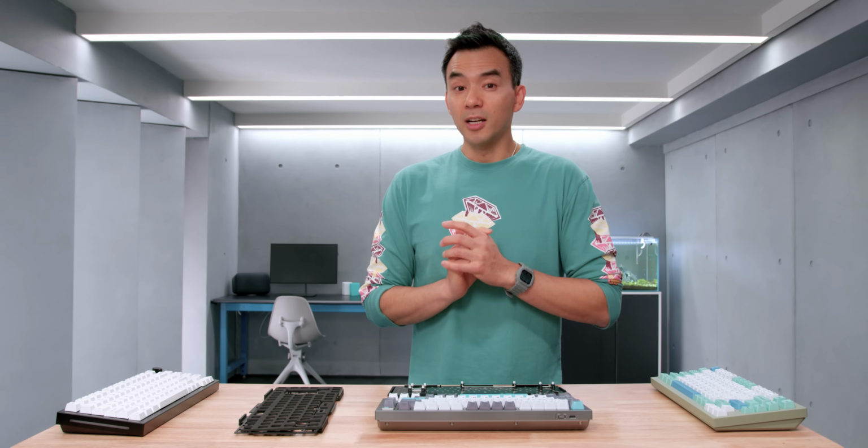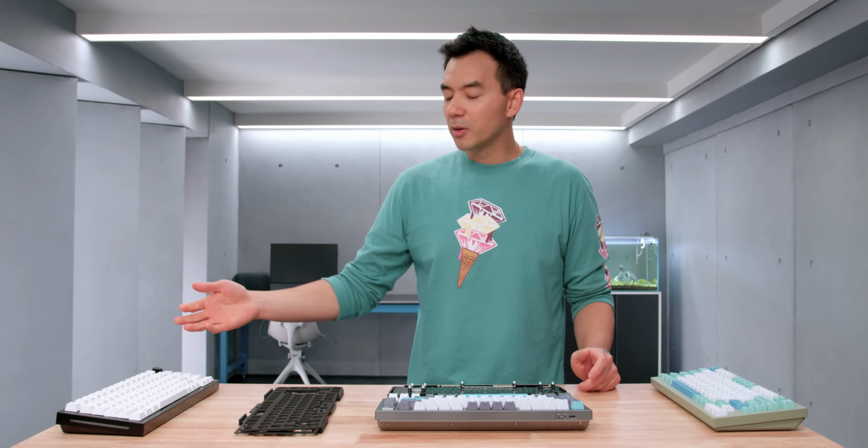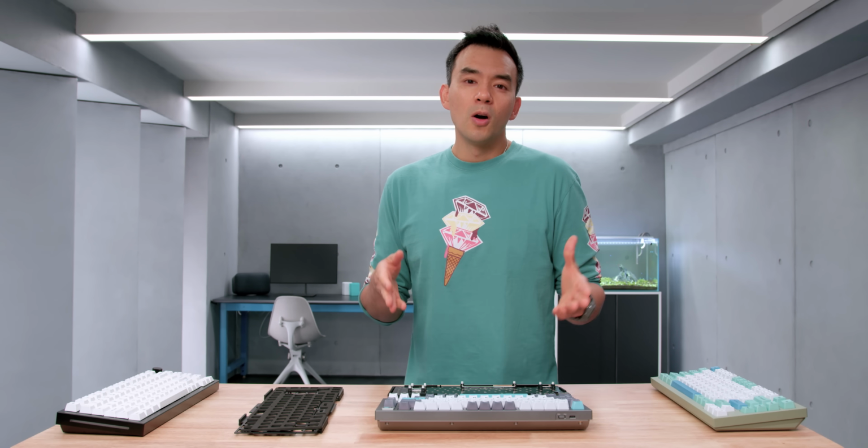I love the idea of the dial because on the GMMK Pro, this is awesome. The ability to control your volume, or if you're in Premiere, you can program it to do whatever you want. It's awesome, but it doesn't exist right now on the Q1.